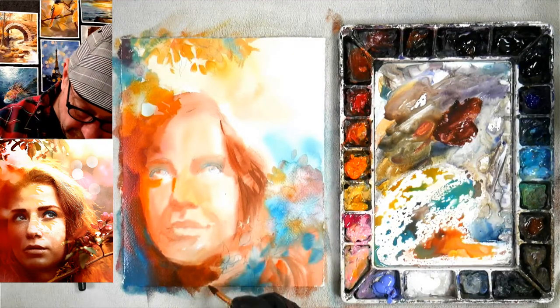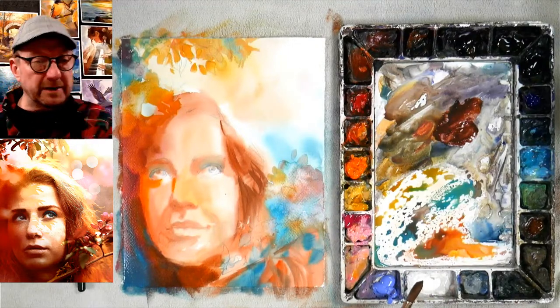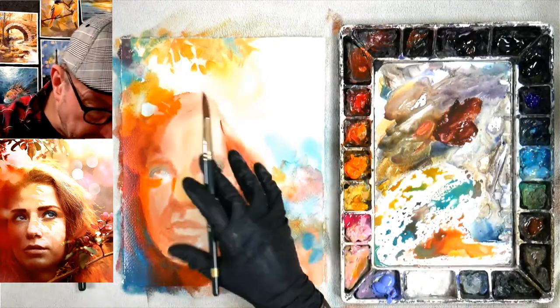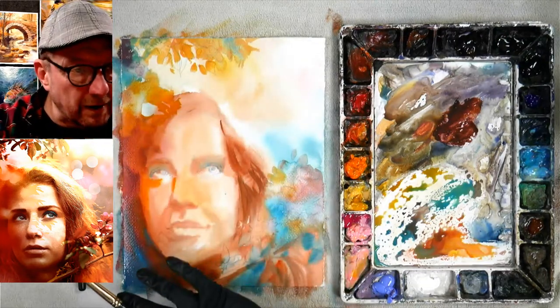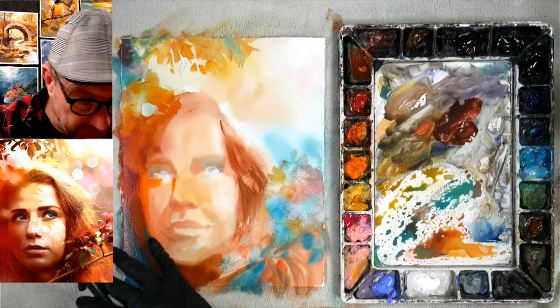So I'm going in here now and getting some of the details. The darks, basically. Now let's go down this side of the face. When I do the face later, this is going to be dry, but I can make this a soft edge as long as I get in there right then. Like I did when I did the first wash, I'll have to go again with that because you can't just do parts a little bit. You have to kind of go through everything.